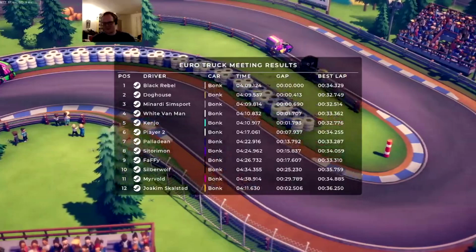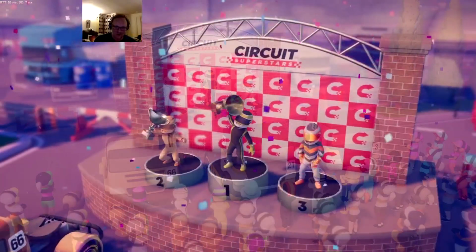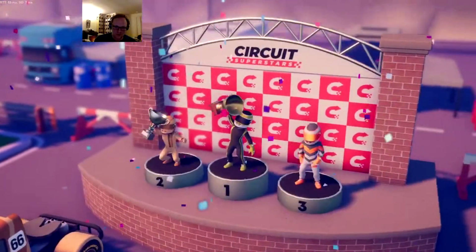Player 2 was able to recover from an early poor performance to get 6th ahead of Paladin 7. Satoramon's late race pit stop dropped him into 8th. Faffy, a terrible ninth compared to a podium on debut. Quite where he really sits in the standings we don't know. And then it was Silverwolf, Meervold and Joachim Skaustad rounding out the positions.